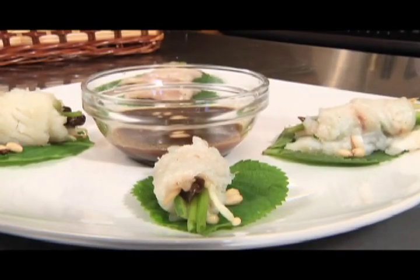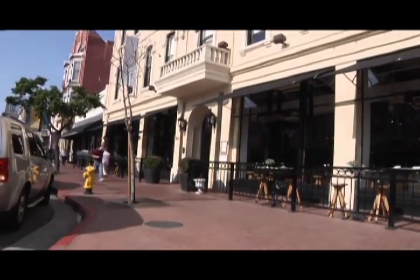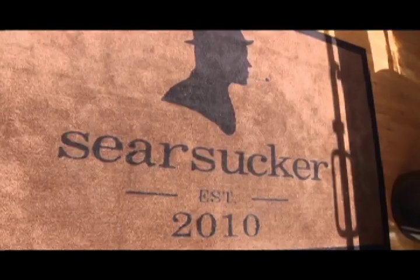Now that my dish is ready, I'm off to meet my challenger for today, celebrity chef Brian Malarkey at his restaurant. He calls it Searsucker. It's located in the heart of Gaslamp Quarter, San Diego's fine dining and culture district.